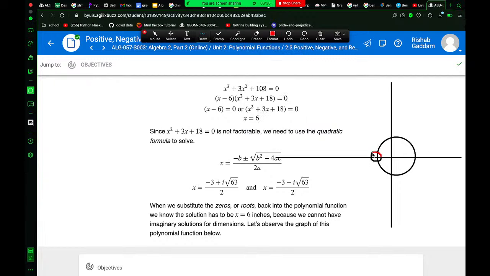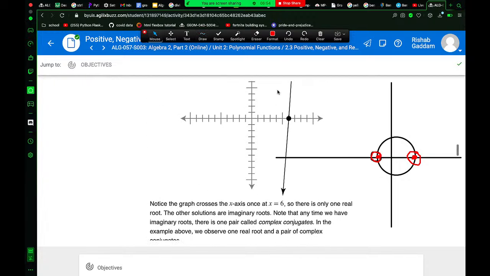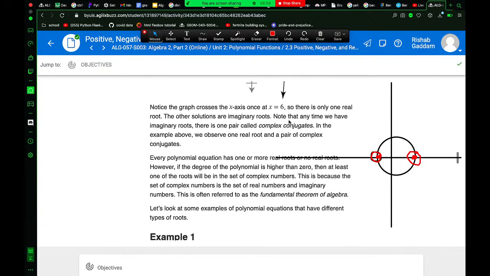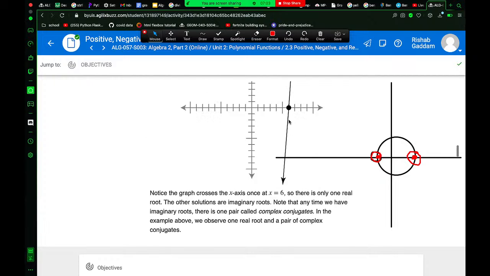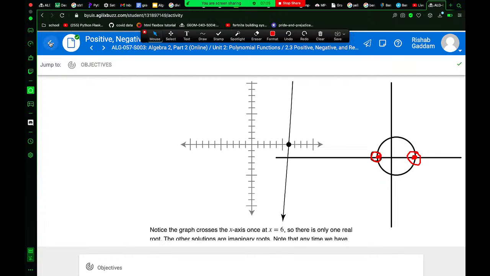They're actually this place right here, where this graph intersects the x-axis, and this other place right here, where the graph also intersects the x-axis again. So that's what zeros are. They're basically where the graph intersects the x-axis, so you can also call them x-intercepts if you want. And they can also be called roots, or really anything you want them to. So that's basically it. There's really not much to them.